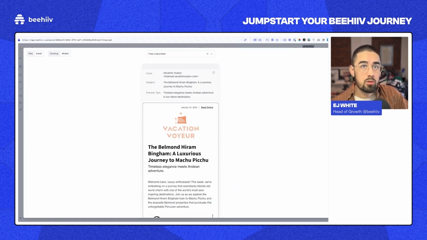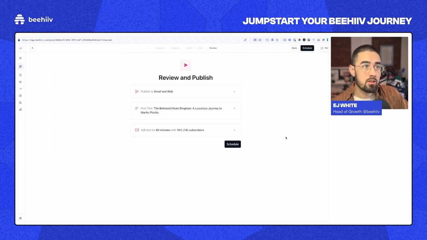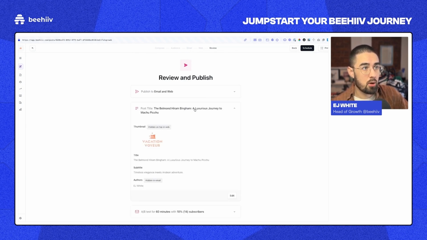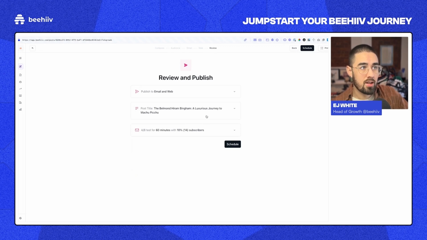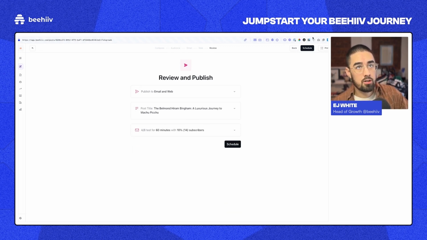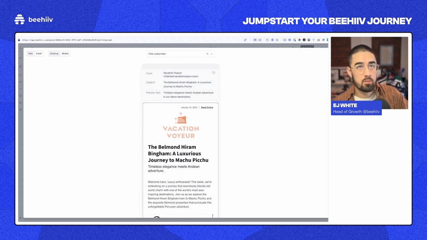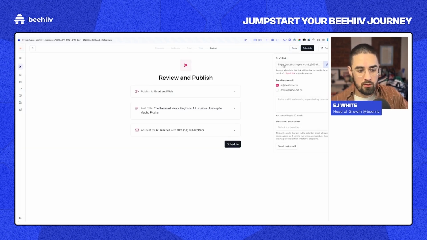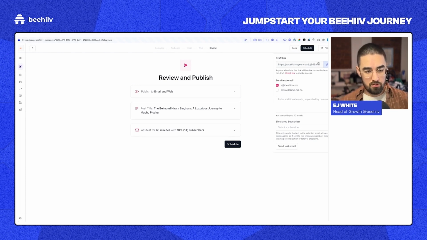Finally, we move to the review stage. This is where it's going to show you where you're publishing to and who your audiences are. It's going to show you the post title, thumbnail, just a review of what you've set, and then the settings around when you send. If these look good, we do recommend going to this preview menu. If you have somebody you need to send for a review, you can actually send this link to them, and it's going to show them a preview in their browser of what the web page looks like.